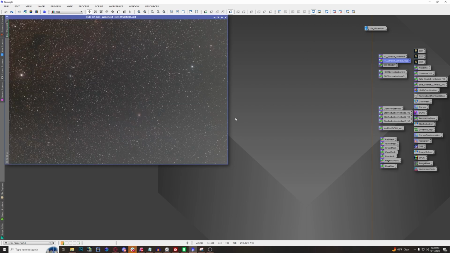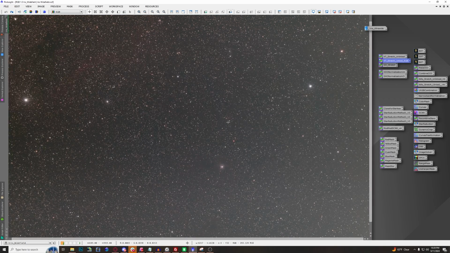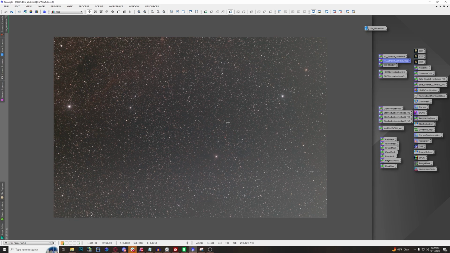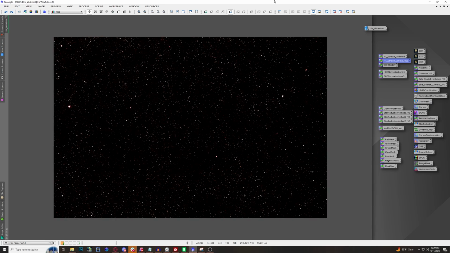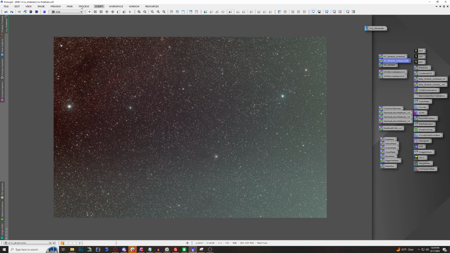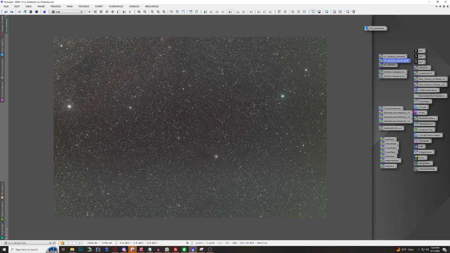So here it is, straight out of the stack. And you can see, doesn't really look like much of anything, does it? We do have the Iris Nebula here. You have a little bit of some dark nebula. We have a little bit of this hydrogen arc here. So first thing I did is do a little bit of some dynamic background extraction, which going through there, made it to like this. I had to continue to keep working at it so it looks something like this.